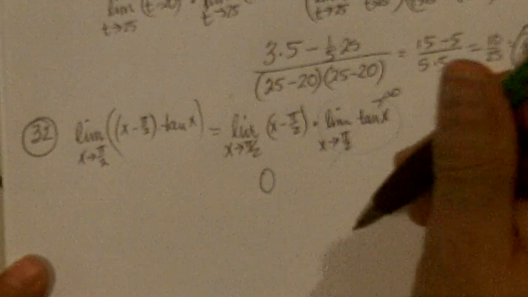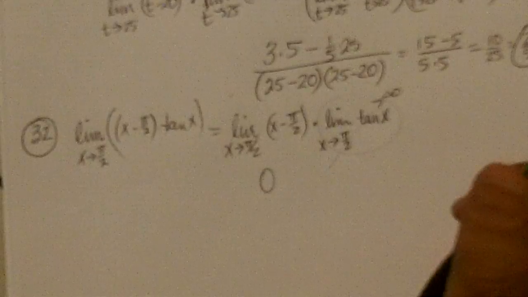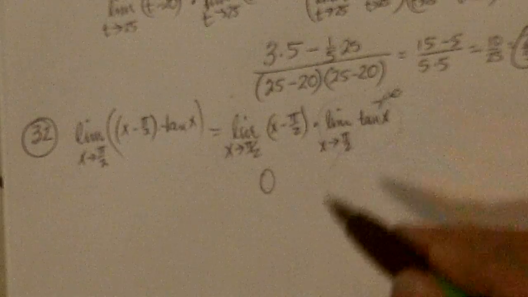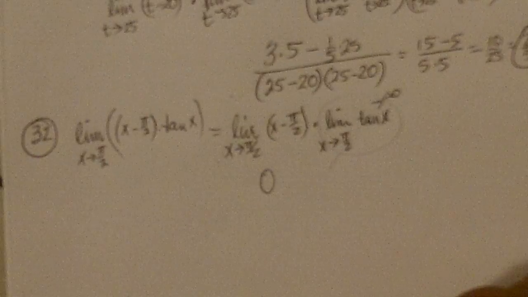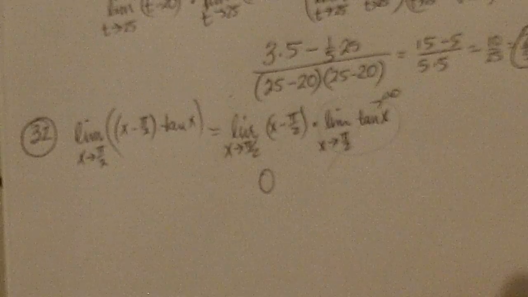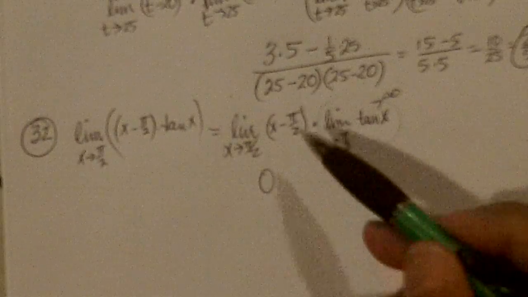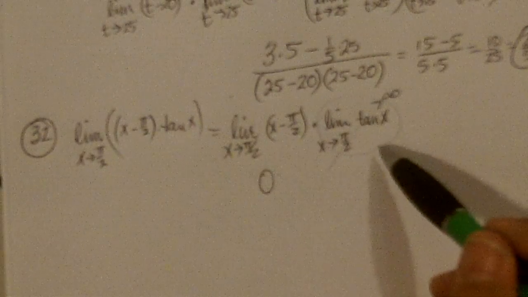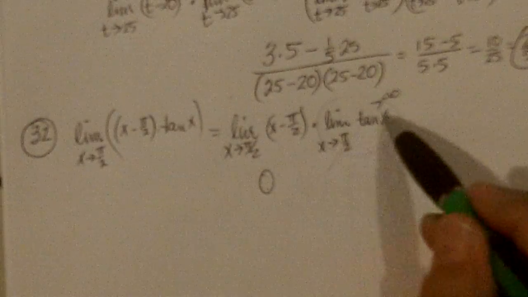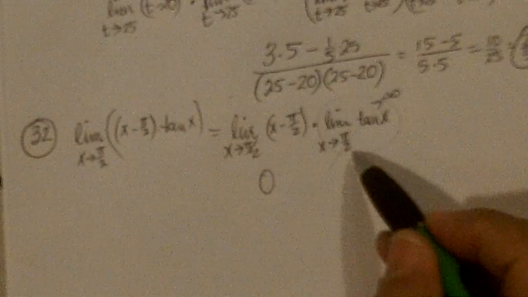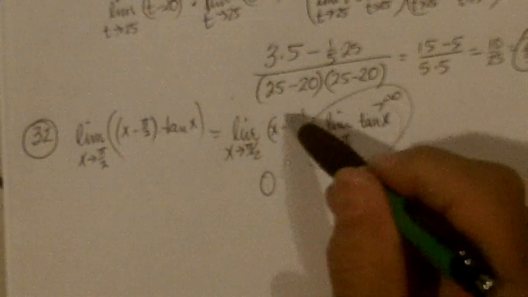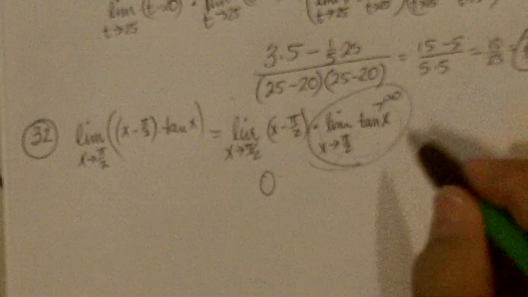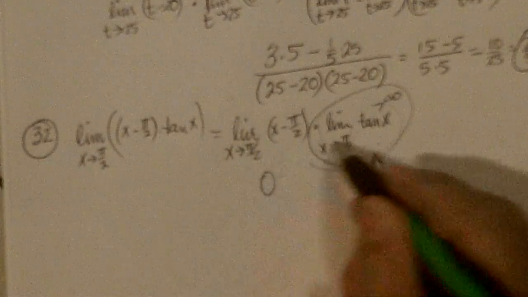Infinity if you come in from one side of pi over 2, and it goes to negative infinity to the other side, and 0 times infinity is one of those forms that we are now finding out are indeterminate. You have to do something different to find this limit than just using the product rule. So when you've got this kind of thing happening where this doesn't have a limit, this does, but this doesn't, you cannot use the product rule on this.